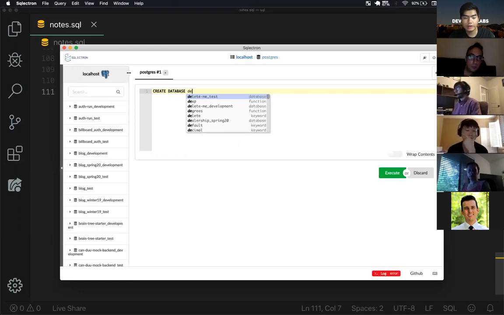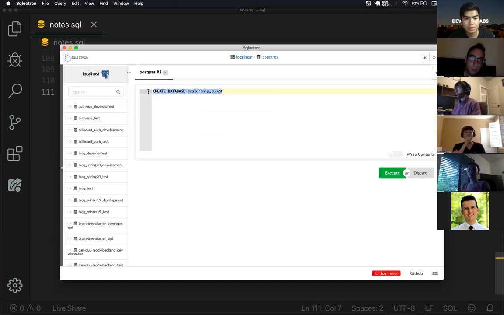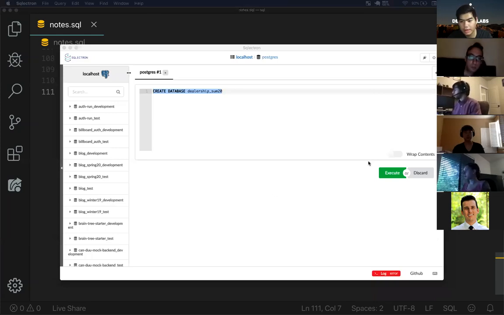It's good to name your database the same as your application. So if you're building a grocery store, it should be a grocery store database name. I'm going to name mine Dealership Summer 20. And then to go and execute this command, it will just be this green thing right here.